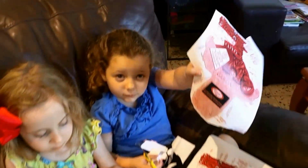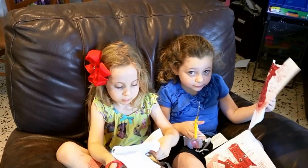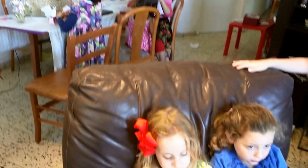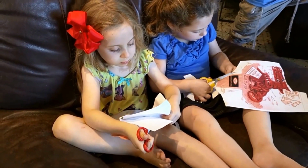I'm cutting. Oh, great job, Miriam. Are you guys cutting very carefully? Good job, Maya. The more of the white that you get rid of, the better, okay? If there's still white there, it might not look as good. You guys are doing a great job. You have to basically color.